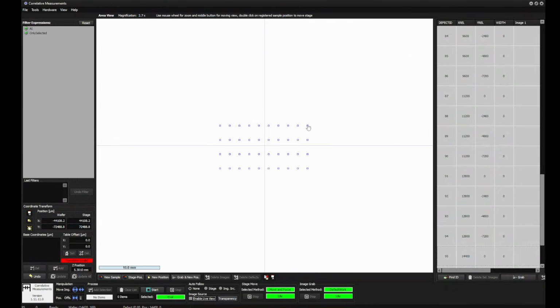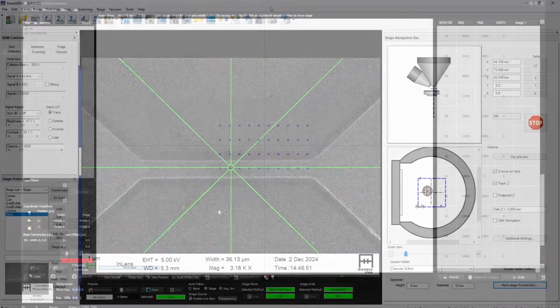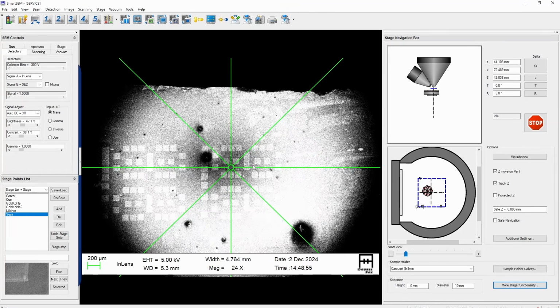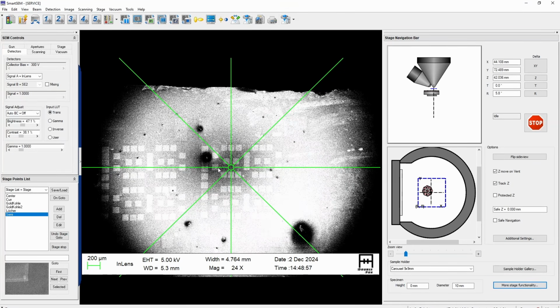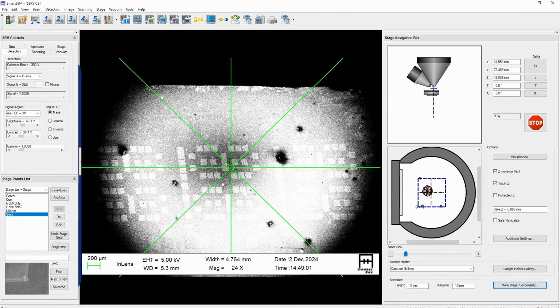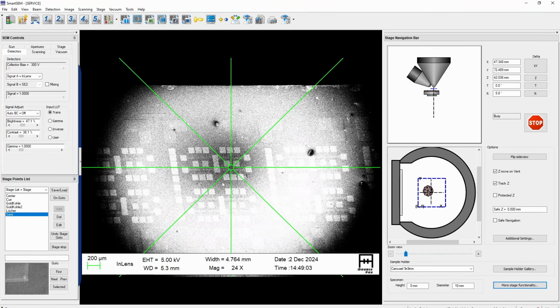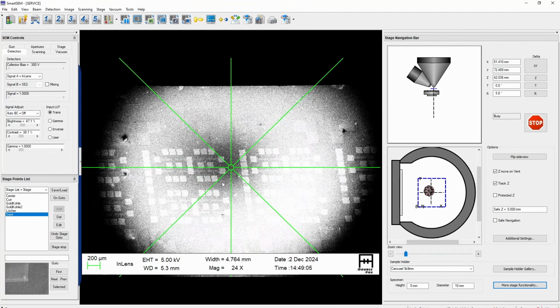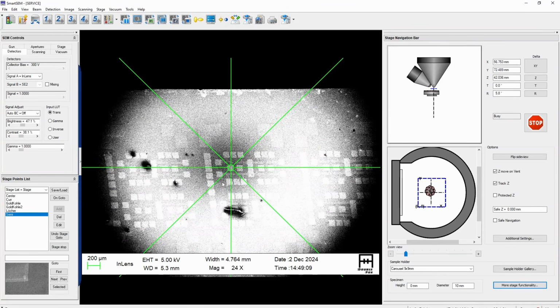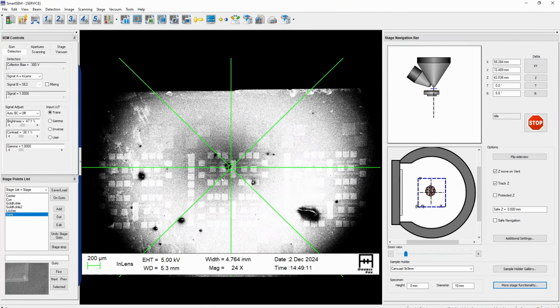Then we select the upper right position and add it to the base coordinate system. So let's go back to the SEM. Then we need to go 9 positions to the right. So we are on the first one, and then second, third, fourth, fifth, sixth, seventh, eighth, ninth, 10th.